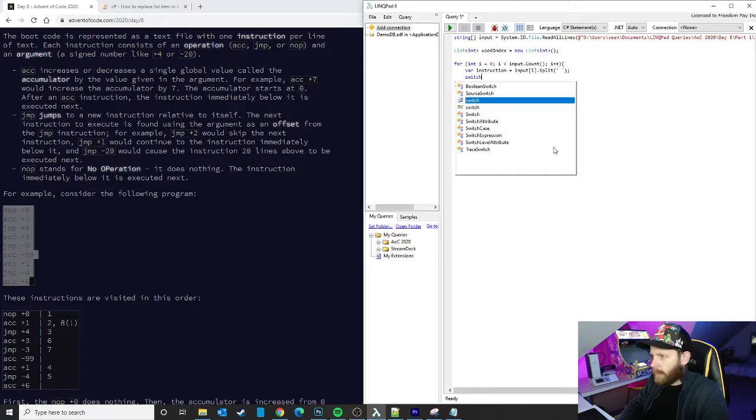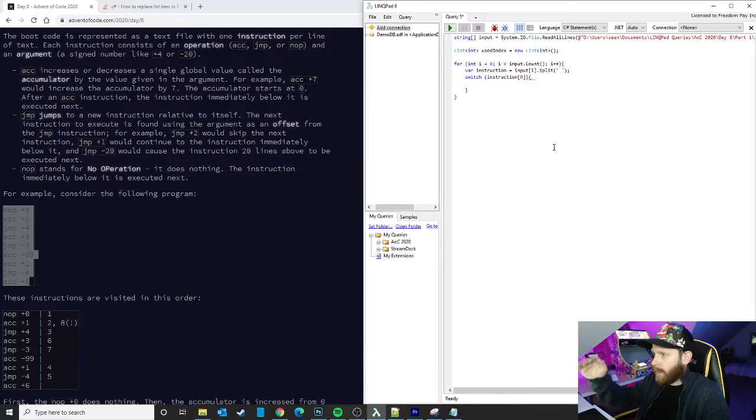Now I just need to switch on the instruction. So now I'm going to go through each instruction. In the case that it is NOP, do this, which is nothing.